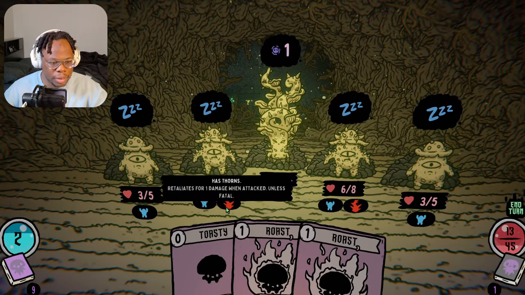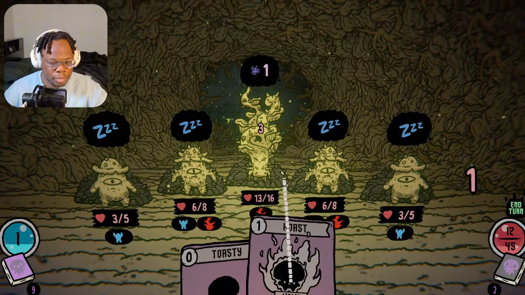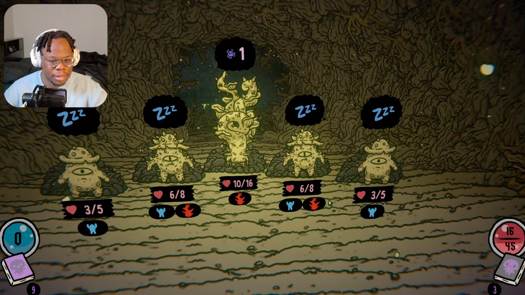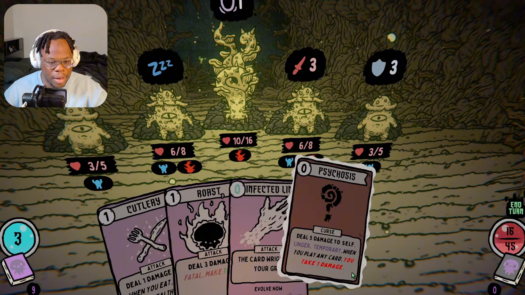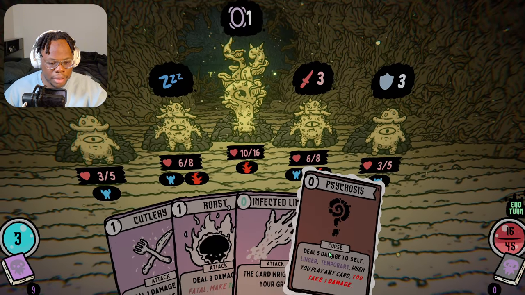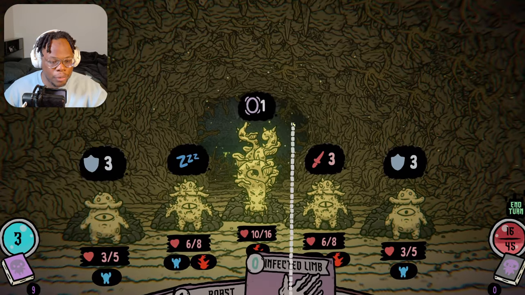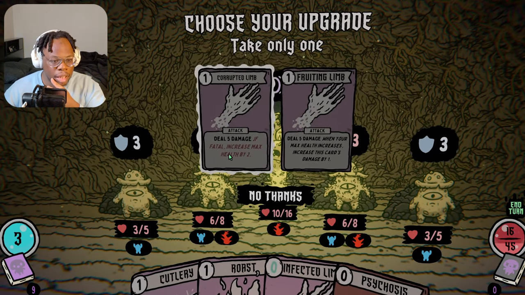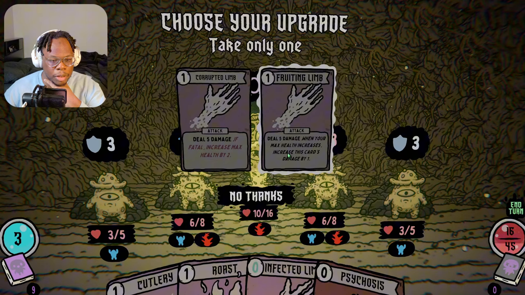Oof. Okay. So they got thorns. That's gonna hit us back. Eat this toasty. In turn. Psychosis. Deal five damage to self. Yeah, you can't even do nothing with this. Alright, so now we can, what's it called, evolve this now. So every time we kill something with this, it will increase our max health by two, or deal five damage. When your max health increases, increase the card's damage by one.